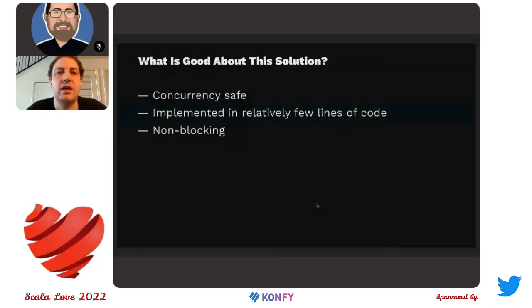So at this point, we can kind of say, okay, well, what's good and bad about this solution? How do we evaluate this kind of approach? And there's some definite good things we can say about this. We correctly implemented a concurrent safe solution to our problem. We did it in relatively few lines of code. There are probably less than 10 lines of code there, depending on how you count braces. And we did it in a way that had all the nice things we expect from a framework like ZIO. It was not blocking, it handled interruption, it handled all of those things that we just kind of expect from a framework like ZIO. So great.